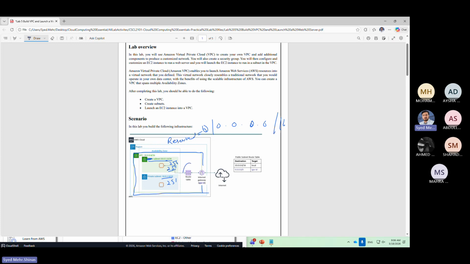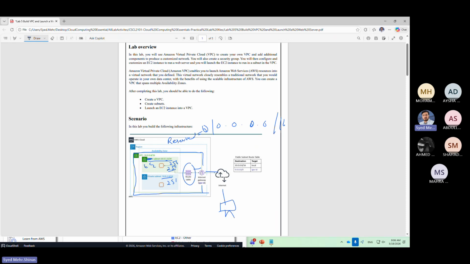Then we will create a routing table, and then one internet gateway. Then you will be able to access your resources. If you keep some EC2 instance here, you will be able to access it. So this is the scenario.